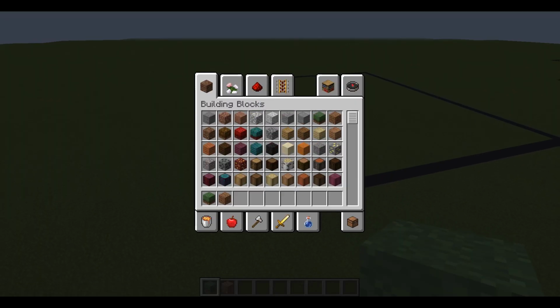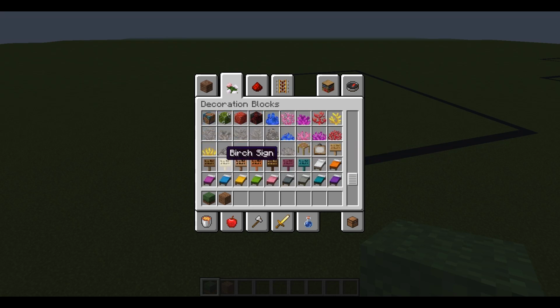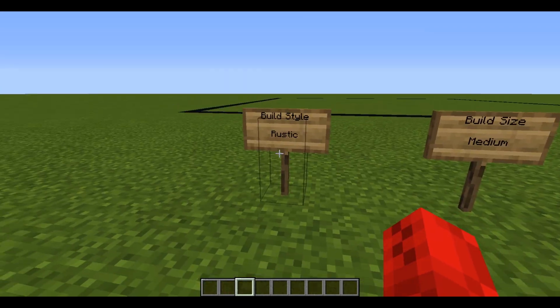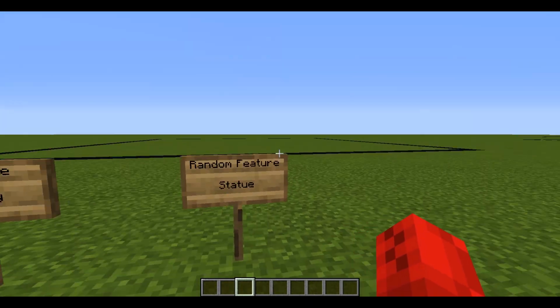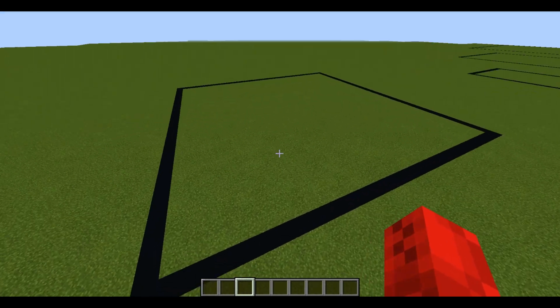So first thing that I'm going to do is get me some signs, gonna mark down what my things were, okay? Because I'm stupid, guys. I will forget. Okay, so we've got our build style, rustic, build size, medium, build type, factory, and random feature, a statue. So guys, I've been doing some thinking.